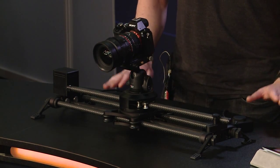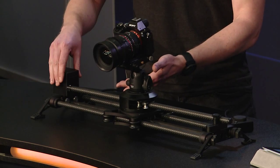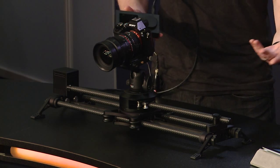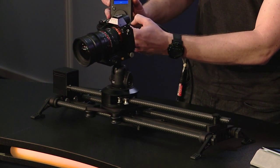What you've got is a slider with motion control, but done differently. The belt is actually built into the slider — it's integrated. What you see here is two different accessories: the motor on the end, which literally just drops on as an easy add-on, and the controller that plugs in with a cable. The controller has a built-in seven-hour battery, so you don't need a big external battery. We designed it from the ground up so you can shoot all day long and do what we call live motion — you turn this wheel and it reacts in real time.